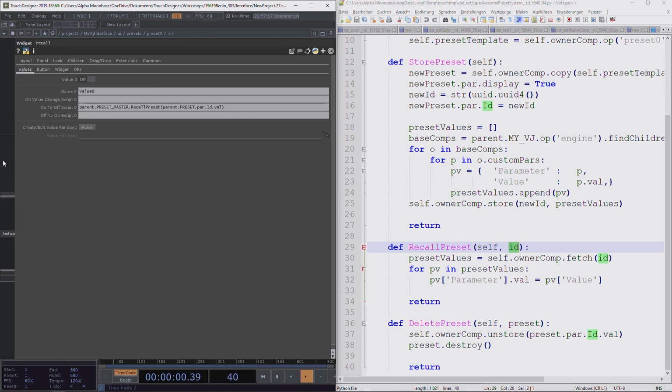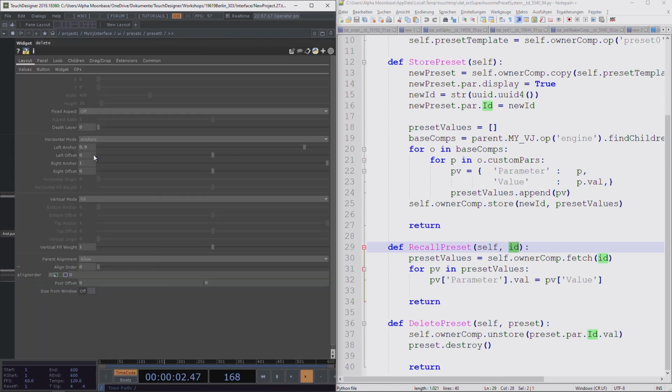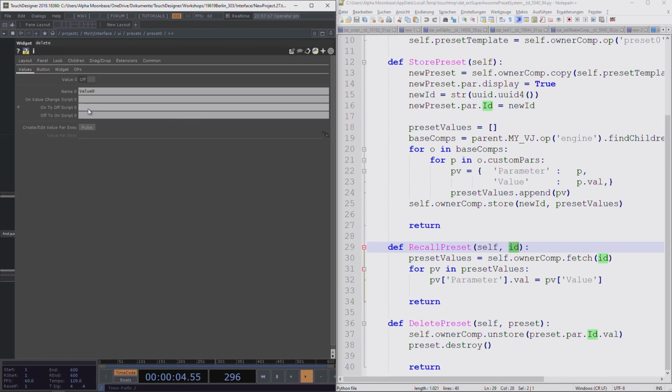Yeah, basically what we also do is at the delete, we do the same. We say on off to on. We say parent dot preset master delete preset, and we say parent dot preset.